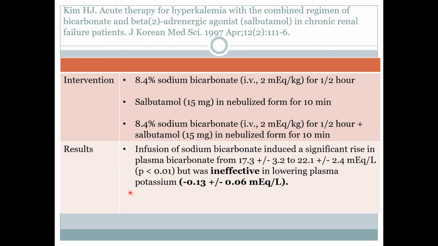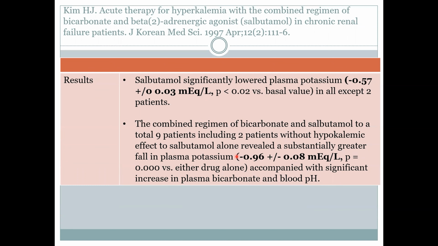The infusion of sodium bicarbonate induced a significant rise in serum bicarbonate levels, from about 17 to 22, but it was ineffective in lowering potassium, with a reduction of only 0.13. I talk quite a bit in the next module about how this may be the case, but I think it's pretty intriguing. The beta-2 agonist did show a reduction in potassium of 0.57 compared to baseline.